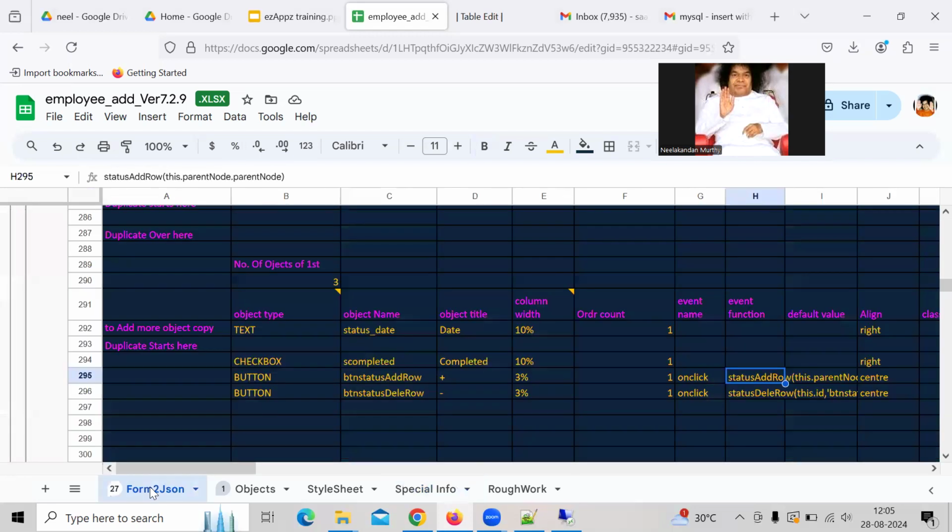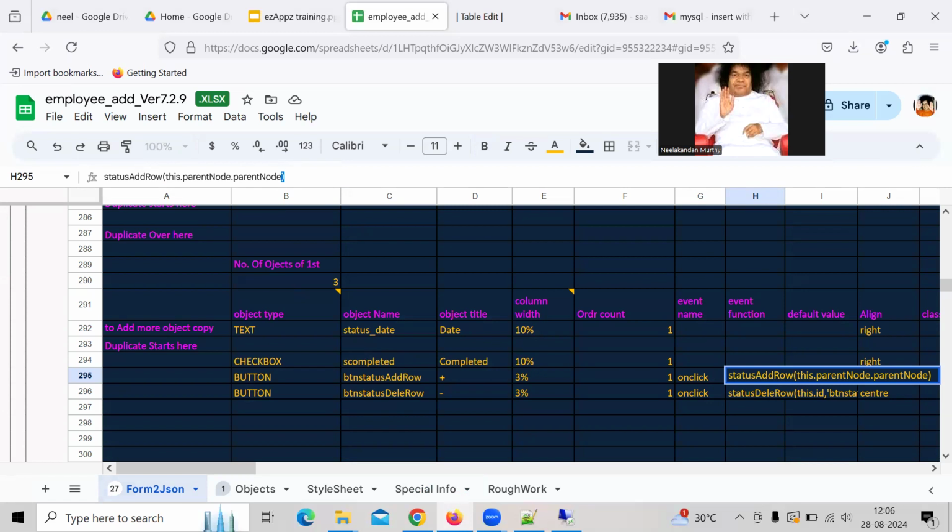So let me see what happens here. I have copied the function name, status add row, and the parameter to be added. Here you can see in detail. This is the function name, status add row, followed by an open parenthesis, then this dot parent node, and then a close parenthesis.